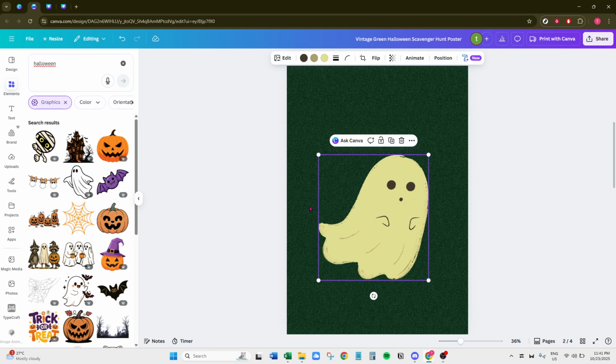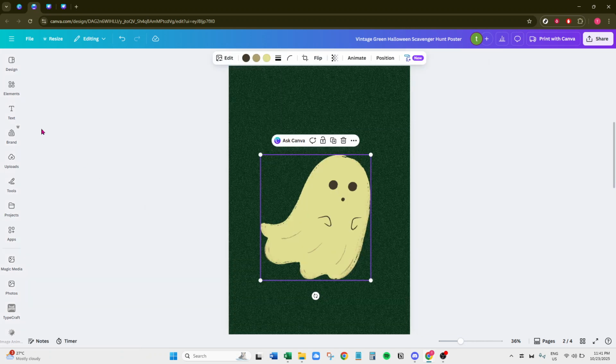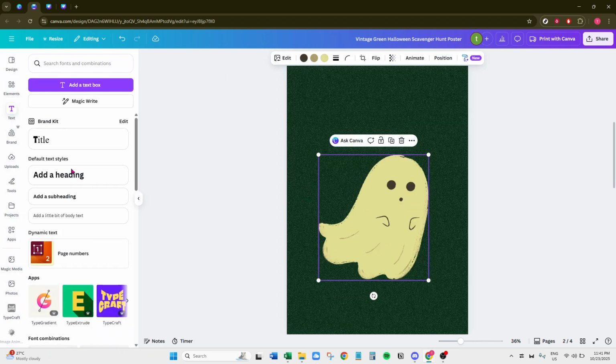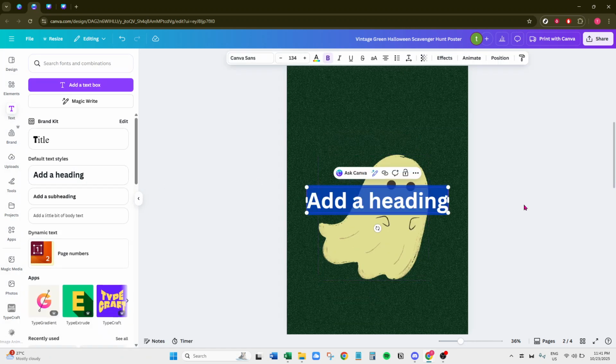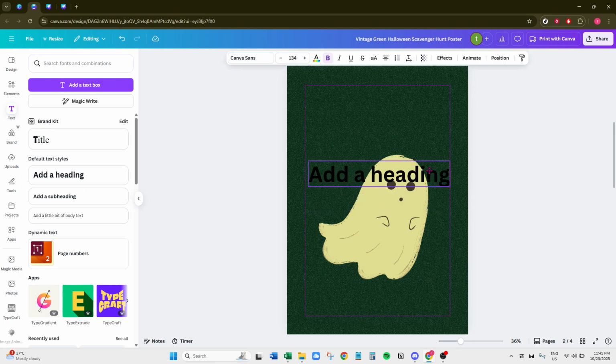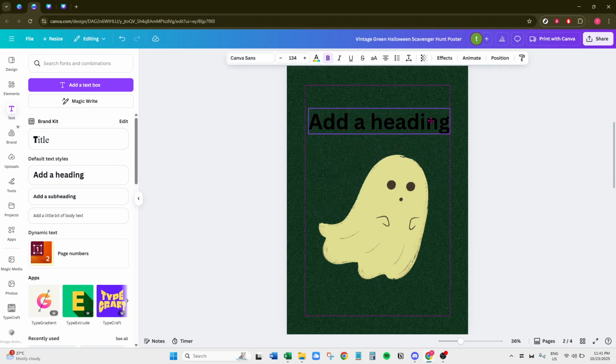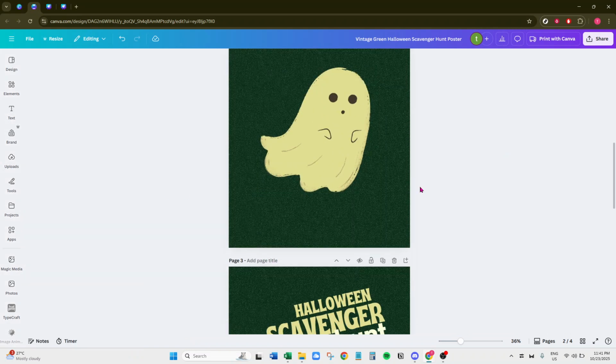Now, it's time to focus on your text. Click on the Text tab to add a bold and large message. This is your headline and should immediately grab the viewer's attention. Canva offers a variety of fonts, so try a few options until you find one that complements your overall design. Keep your message concise yet powerful, as it's the focal point of your poster.